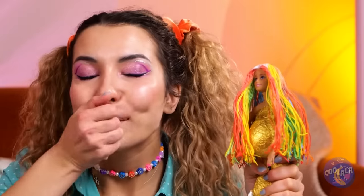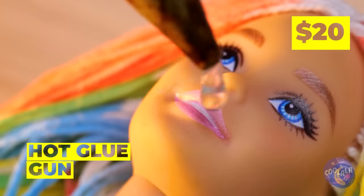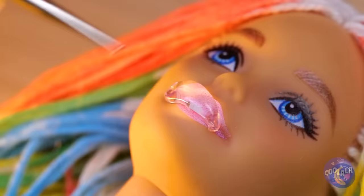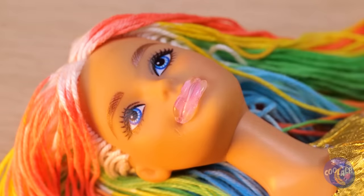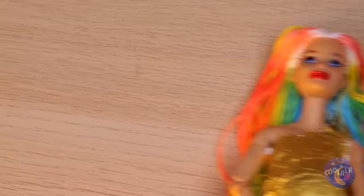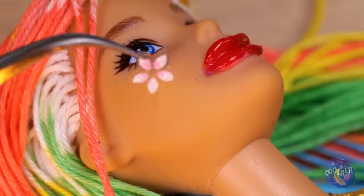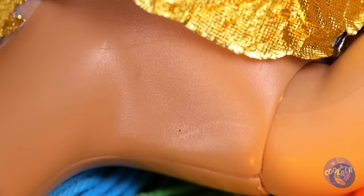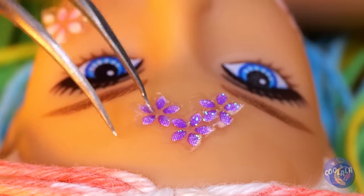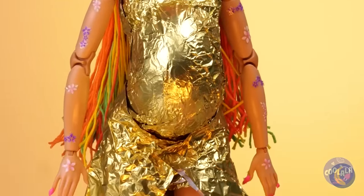Gotta get those lip exercises in. Come on, baby, we can't skip lip day. Ah, nice and fuller. But let's add some color. Lips are done. Now for the cheeks. Who needs rouge when you've got stickers? Actually, they're great all over. She's looking great.